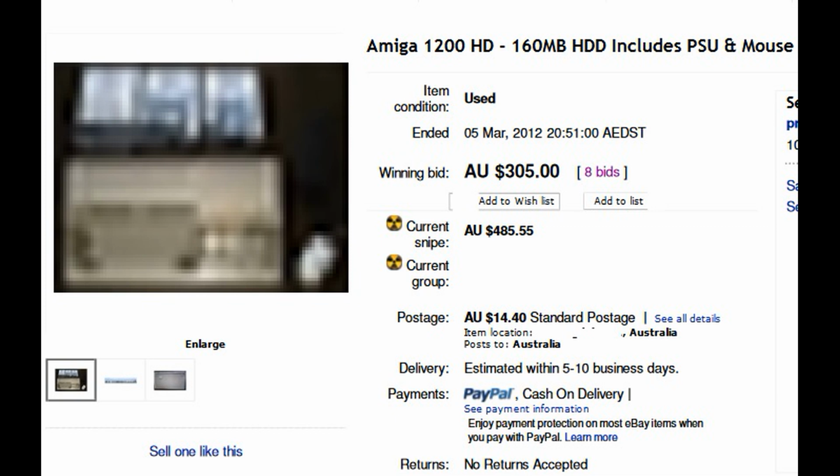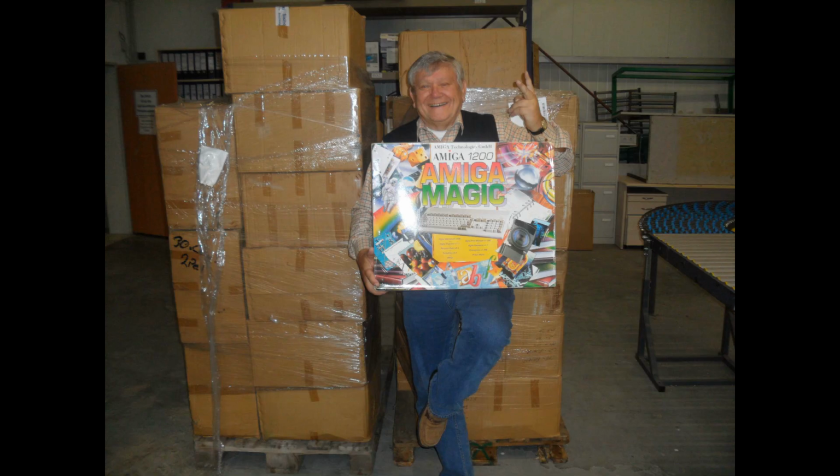This was the Amiga that returned me to the fold in 2012. In that year, I bought my Commodore 1200 locally for around $300 Australian dollars. Then in 2014, I was very lucky and I was able to buy a new old stock Magic Pack from Petro Chichenko at a delivered cost of only $300 Australian dollars. I can't wait to hear what ChatGPT has got to say about the Amiga 1200.